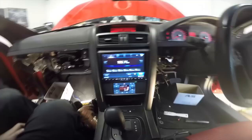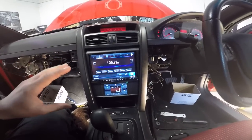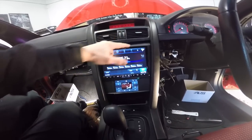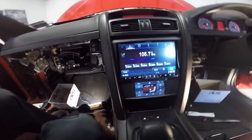Okay, I got it. Wasn't easy. I had to make the holes that the brackets attach to the car on a wee bit wider so that gravity could allow it to sit a bit lower, and then we could get the fitting kit in under this bezel. This was the problem that I was having, was hitting this, but now it sits low enough that it can fit and it's in there.